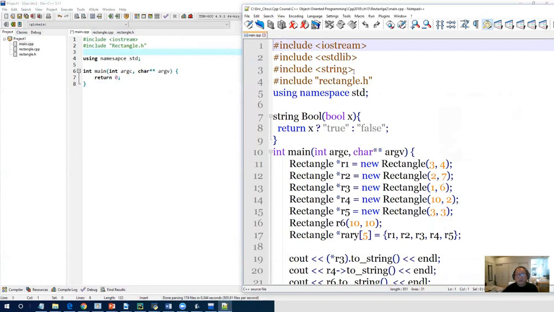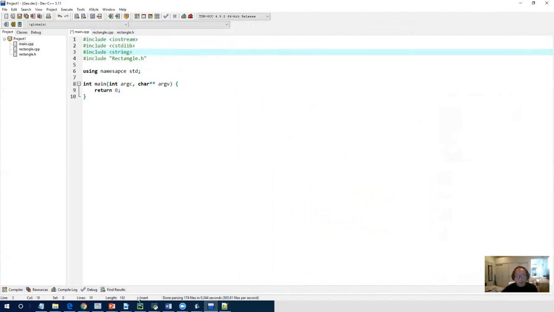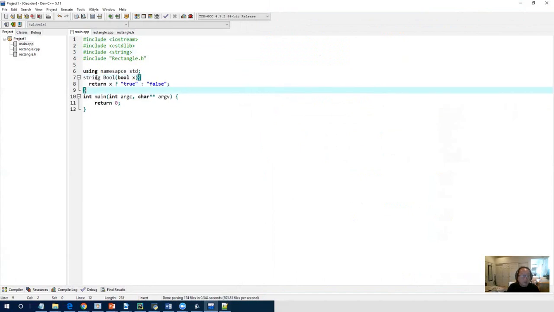What I'm doing is trying to minimize the confusion, so each time I improve a little bit by a little bit. Here I include something I may use. This bool function is still very powerful, so I just put it here.